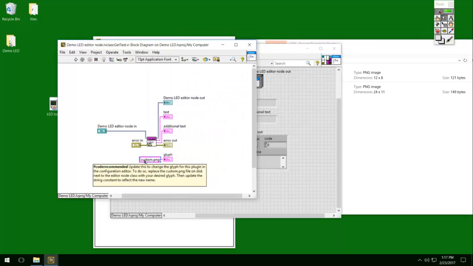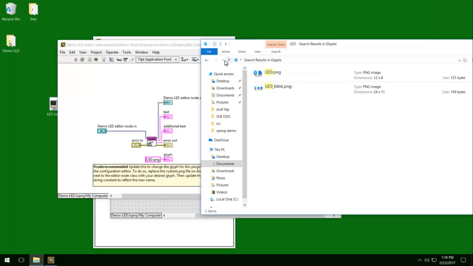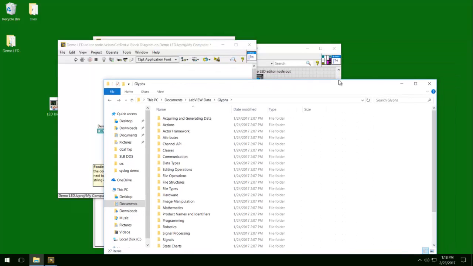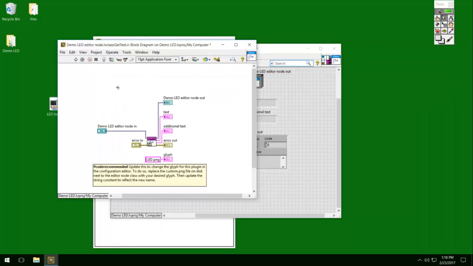I can just go in here, say I want led.png. It's going to look through the database of known glyphs, which by default includes everything in here, or anything that you put next to your editor class. So I'm just going to save that. That's the only thing I changed, was the name of the glyph I wanted.